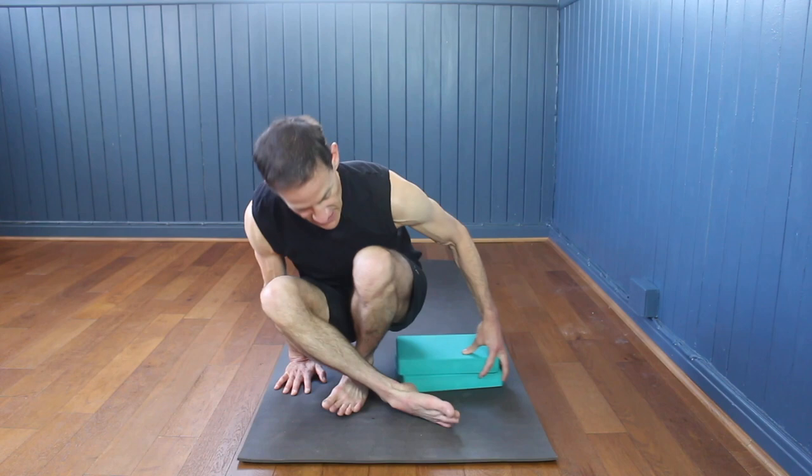We're going to start by sitting comfortably for just a few minutes. If sitting cross-legged feels okay you can sit like this, but if it feels too much you could have your legs out in front, or use a couple of books or blocks to sit on. Sitting up on a block takes the pressure off the knees and gives a little more space around the hips. One of the benefits of yoga practice is to make sitting like this more comfortable over time.